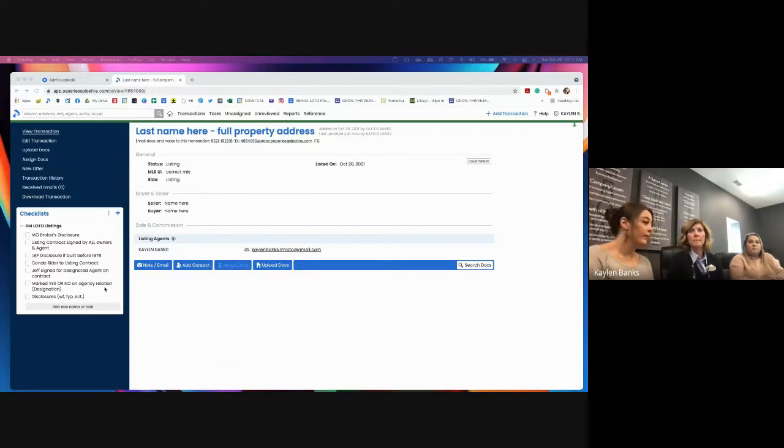And then what about handwriting versus typing? We all prefer typing, but sometimes when you go on a listing call, if you have the contract and you handwrite it right there, that's fine too. Just be as legible as possible. Just remember for any of our new agents that if you type out a contract, it has to all be typed, or if you handwrite it, it all has to be handwritten. You can't have a mixture of both. If you do, you're going to have to get initials from all of your clients on those forms.